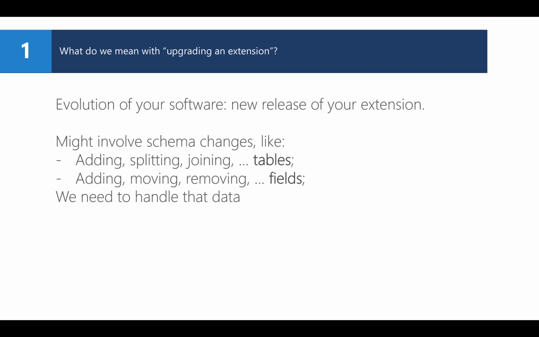In most of these cases, the data needs to be handled. You need to describe how the data is going to be moved to the different tables and fields in your app. This is done by code in your app in a special kind of codeunit, an upgrade codeunit. Now, do know that this is only necessary when you actually change the schema. When no such changes on database level were made, no data needs to be migrated, so no action is needed. The mechanism will automatically restore your data. The purpose of this video is to show you how you can actually handle such a data migration.